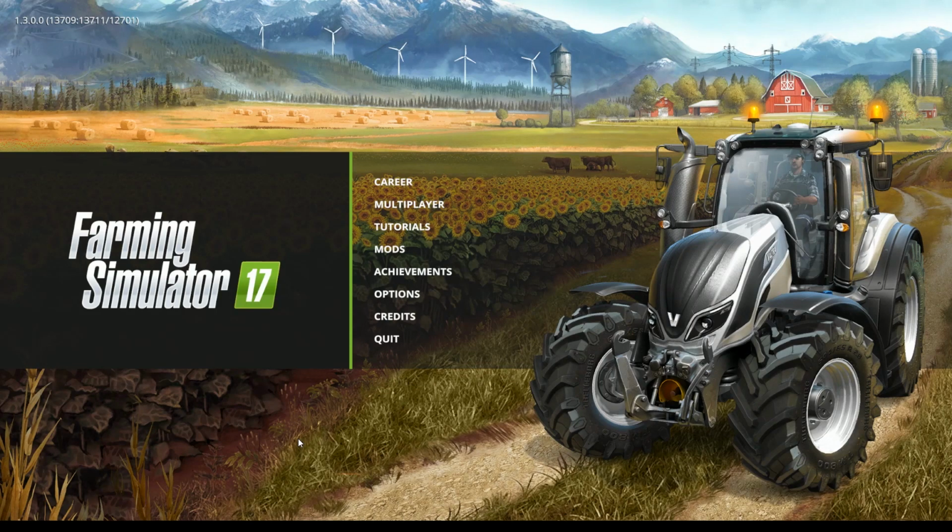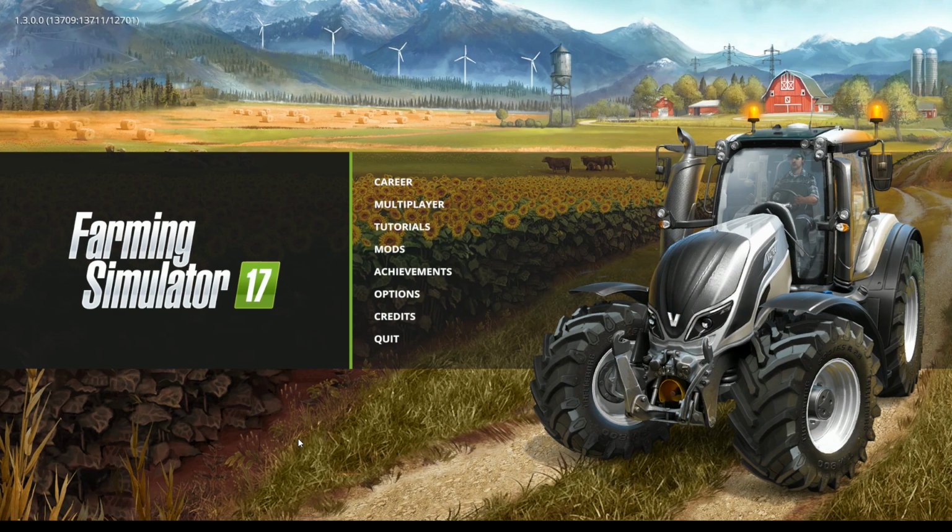Moose, and today we're going to talk about mods and maps for Farming Simulator 2017, and more specifically, how do you install them and get them activated. It seems like a day doesn't go by that I don't get an email from someone asking me about installation of a mod, especially maps. And so today we're going to cover that for you, and hopefully this will help you end the confusion.